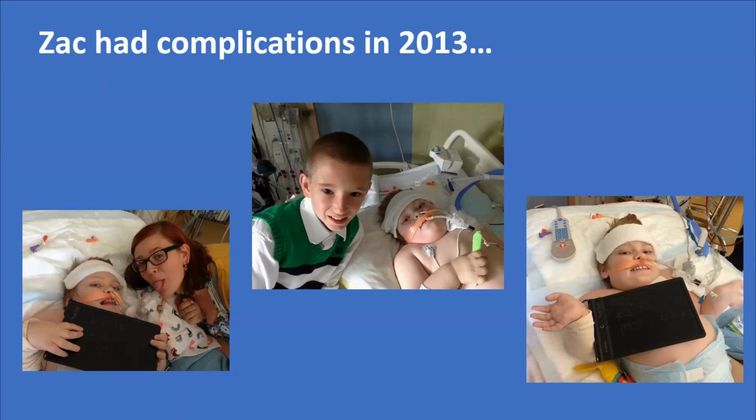And we withdrew support. To me, withdrawing support, I've been there for the end of life for a lot of patients, and it's not my favorite part of my job by any stretch. I also feel like it's super important and meaningful. All of us have a beginning and end to our lives. I hope mine's a long time from now, but there's none of us that don't have an end to our lives, and to be there for the whole story and to be there for the end, to me, it's so meaningful. And I was there for Zach's.